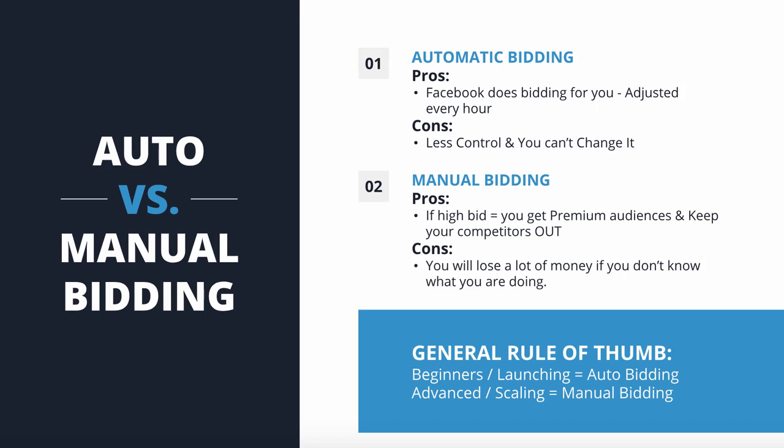For the most part, with manual bidding, you can tell Facebook how much you want to bid. Some advantages is if you bid really high, you can get premium audiences, but again, it's going to cost you a lot to bid really high. You're going to need a really strong offer to afford that. And I think some cons is just the manual bidding for us has been more expensive. It really has been. I know some people love it and are very keen on it, but for what we've been doing in this lead gen stuff, the auto bidding has been the way to go. So auto versus manual, I would say experiment with both, but Tyler and I have been doing almost 100% auto bidding.